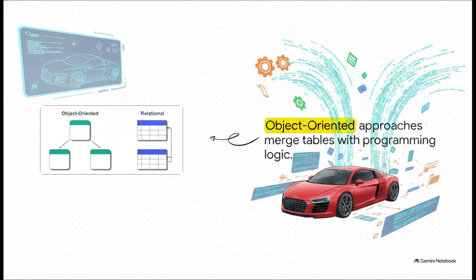Now, a really crucial concept is comparing traditional relational tables to the object-oriented approach. In a purely relational setup, it's just rows and columns. But the object relational database model, it's a hybrid. It uses blueprints called classes. Think of a class like a recipe for a car, to create interactive objects, like a specific red Audi. This setup lets the database store not just raw values, but actual behaviors or methods, merging standard table storage with advanced programming logic. It's really cool.